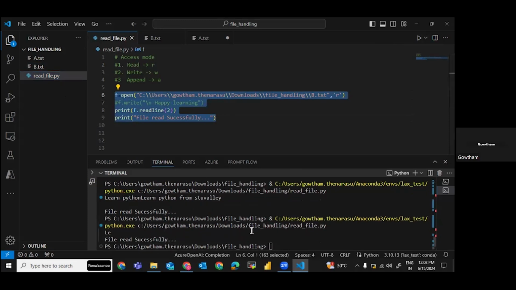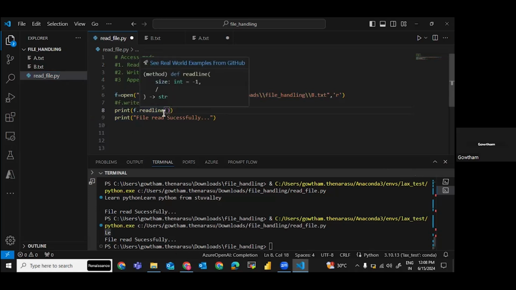You can see it just extracted the two letters. So even the two line, if you mention any number in readline, it will read that many characters. If you do not mention anything, it will read the single line.